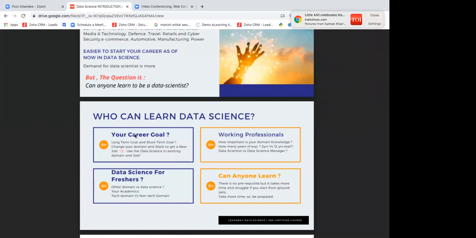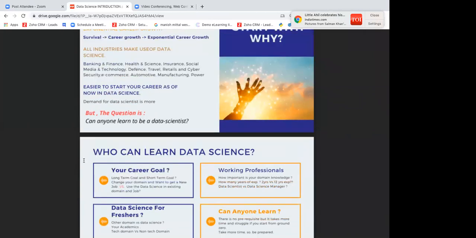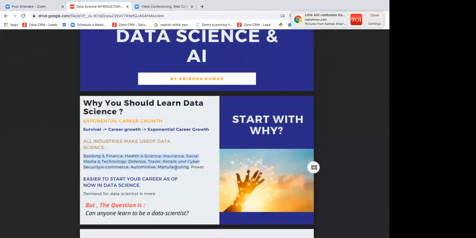One is they want to entirely change their domain. Now see, whatever domains I have given here: banking, finance, health, science. Now there can be somebody who is working in web development, and maybe he's not working in a very specific domain. Somebody working in Java development, or an Android developer, is not working in a very specific domain. Okay, so basically there are two different sets of people. One don't have any domain knowledge. The others are working in a domain. So if you are already working in a domain where data science is relevant, you can directly go ahead and learn.